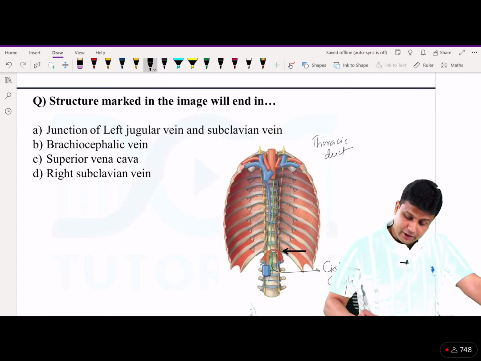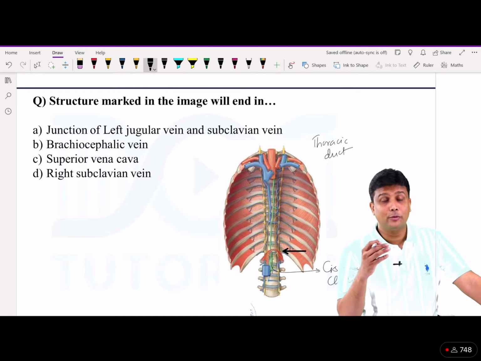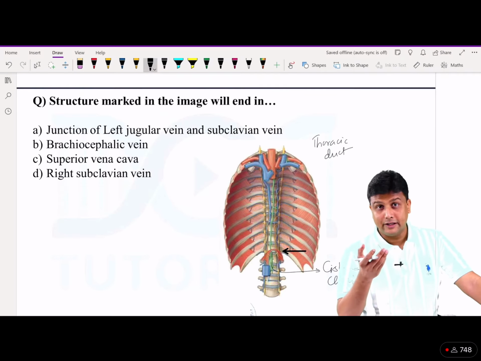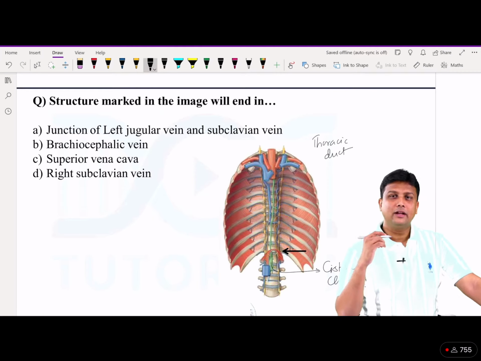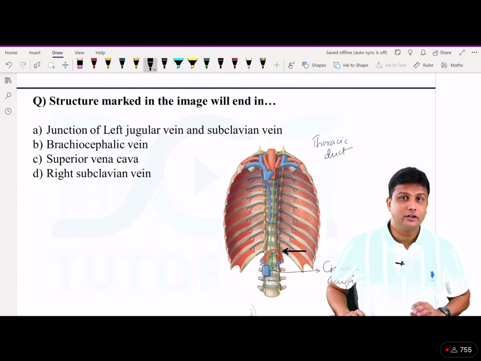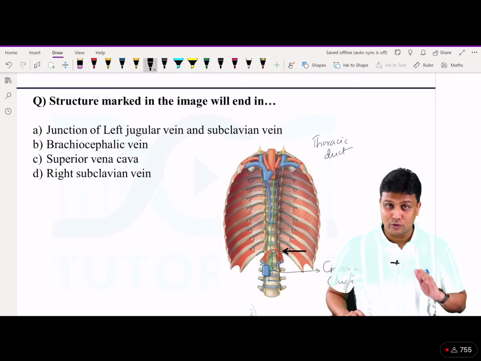So now what is going to happen? The thoracic duct is going to cross the diaphragm. I hope you all remember that very famous topic. Nowadays, all the students are already expert in that one. The diaphragm has 3 major openings. We remember that very well with the mnemonic Voice of America: vena cava opening, esophageal opening and aortic opening. And the aortic opening is the one from where the thoracic duct is going to pass, at the level of T12.